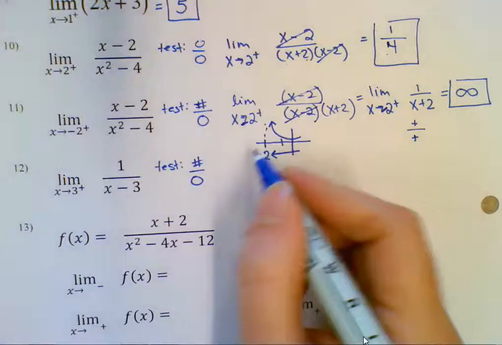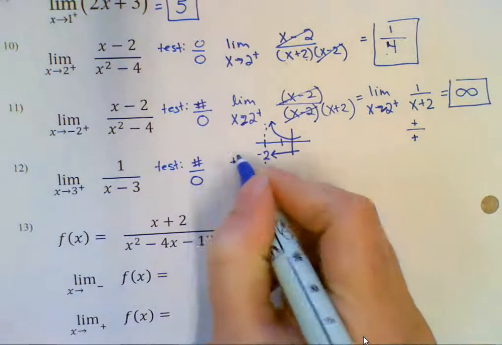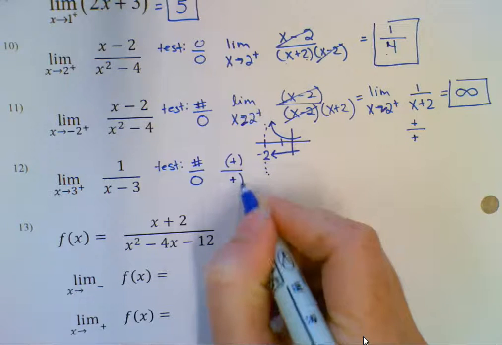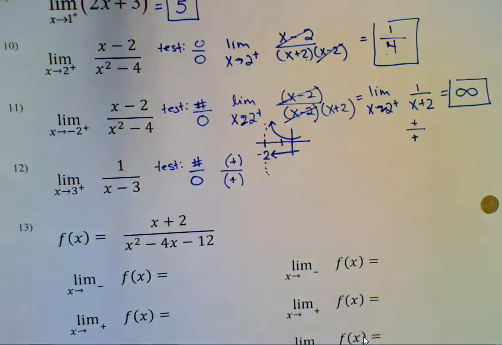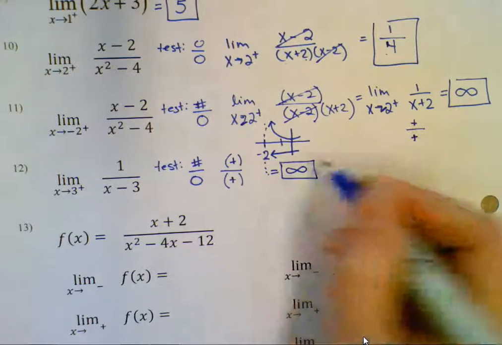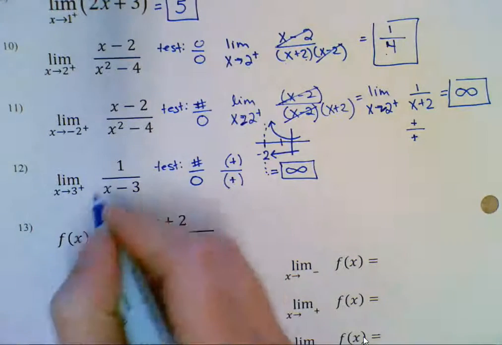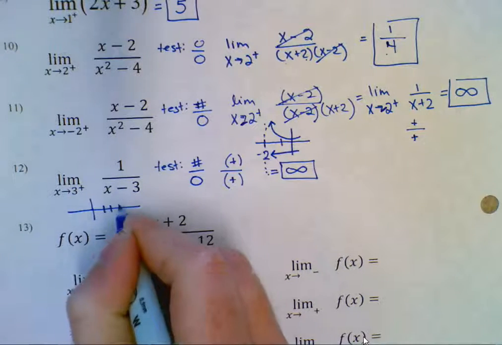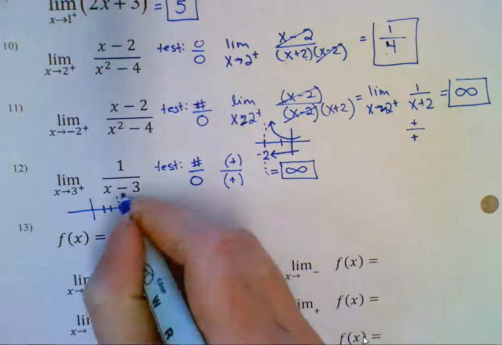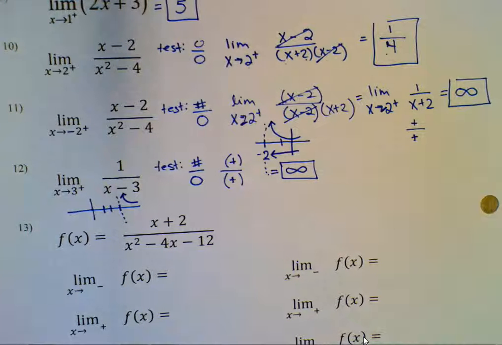We end up with, let's see, a positive number. And if we plug in 4 down here, we end up with what? Positive number. So what do you guys think? Positive or negative infinity? Positive infinity. Very good. Okay. And again, I taught you to become very comfortable with these graphs, hopefully. But if you thought about this graph, you know there's a vertical asymptote there. You know it's approaching positive infinity as you're coming from the right.